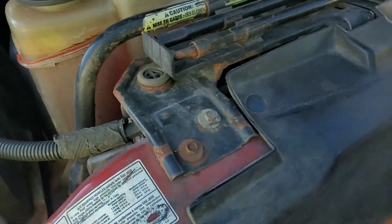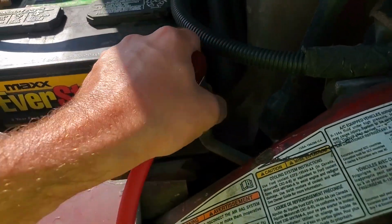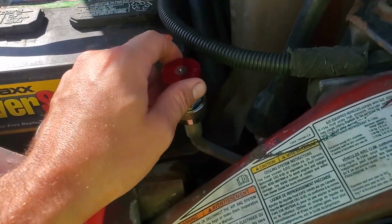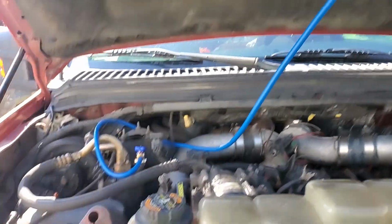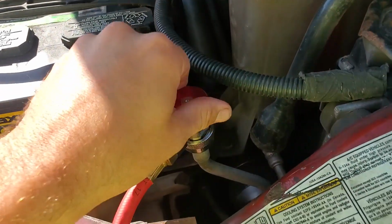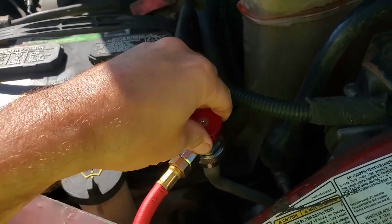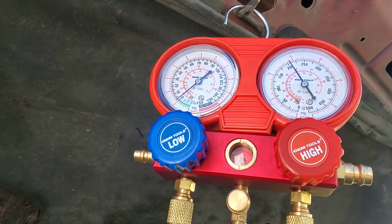Now mine were already assembled because I was using them. When you rent these, you might have to do a little bit of assembly, just screwing the fittings together. If you can't figure that part out, the rest of this is probably way too complicated for you. So once you've got them hooked up, again, make sure these are closed, just double checking. And then we'll just thread these down. As you're threading them down, the gauges will move.